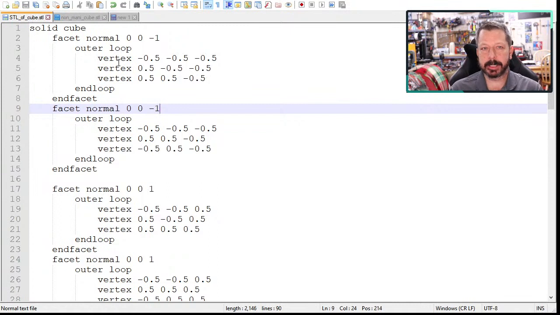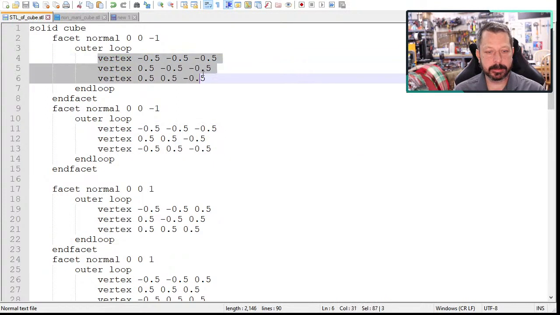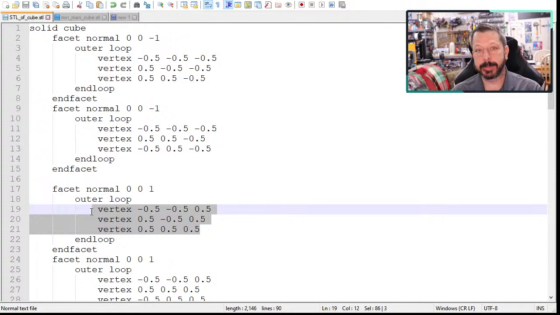And how they describe the geometry is with triangles. So that's the tessellation part in the STL tessellation. So what we're seeing on the screen here is 3 vertices to create a facet. So 3 vertices makes a triangle. You use triangles because 3 points in space can only define one plane, right? If I had a 4th point, I could have some kind of curvature to it or whatever. So each one of these is describing a triangle somewhere in space. And each one of those triangles can be arranged together to create the surface features of whatever my model is.